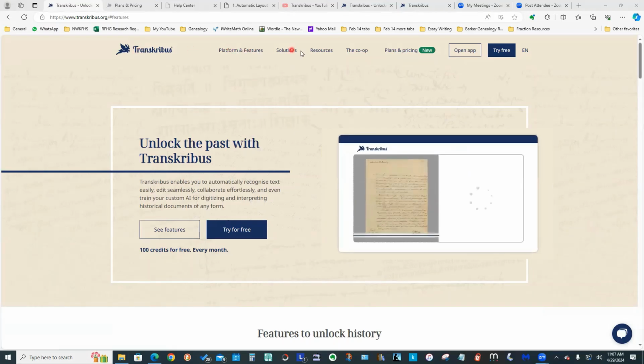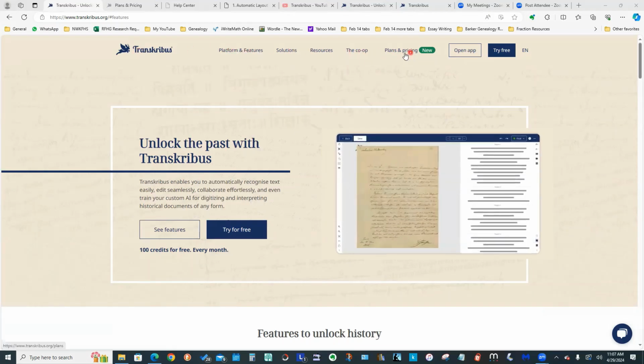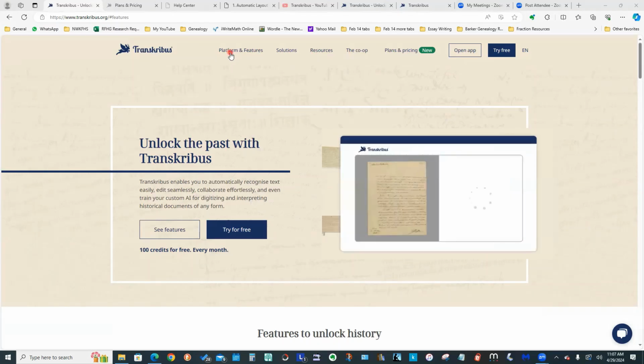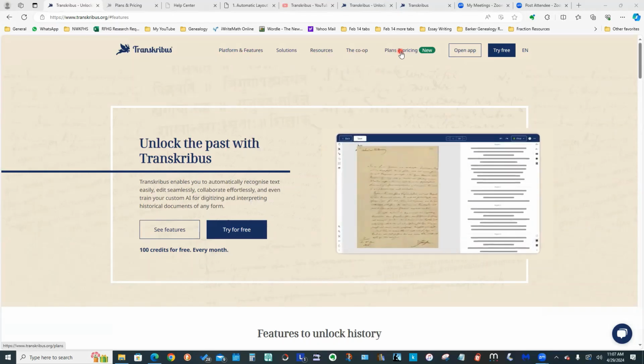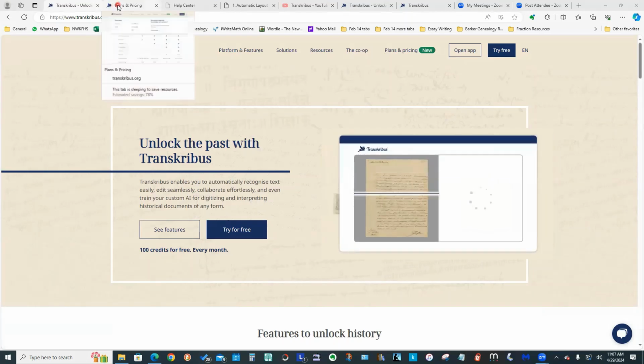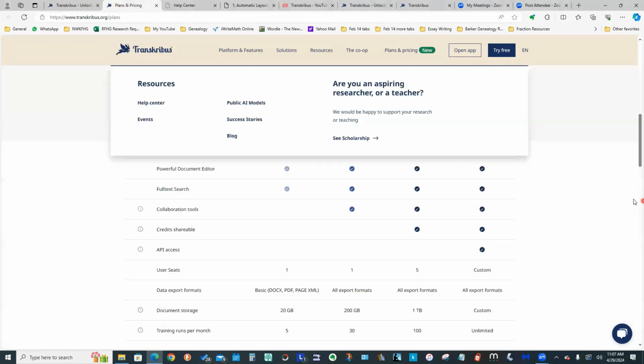So at the top here, there's a number of different menu options, and I'm just going to touch on a few of them. So the plans and pricing menu, if you click on that item, you come to this screen.